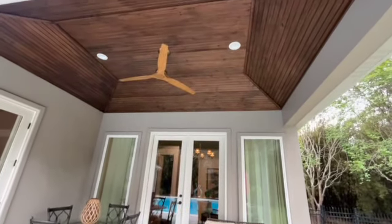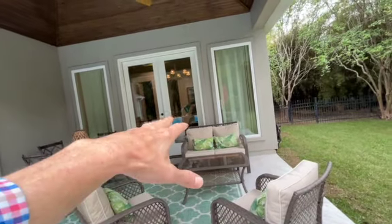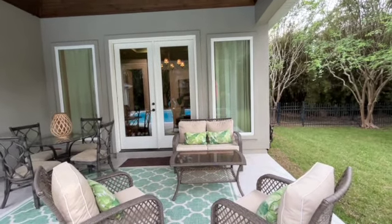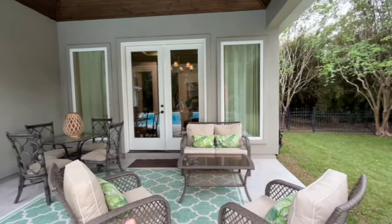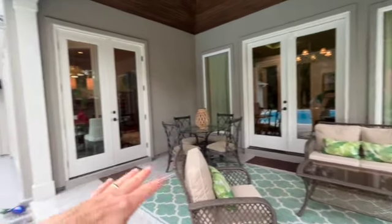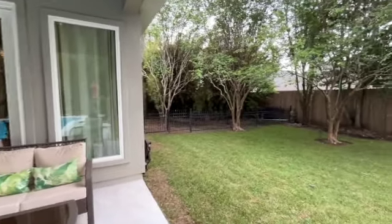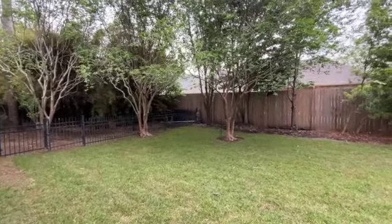Notice the wood ceiling right here. And so this patio, bathroom, bedroom set is all an addition that was put on the house as well. They put about, I think it's 19 pilings underneath the slab of this part of the house. And when they were doing that, they found that the whole house has pilings underneath it. So that is very unusual for the North Shore. This house is not going anywhere. It is solid, and that's just a bonus, right?